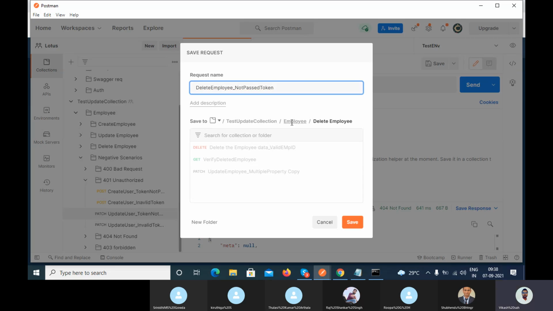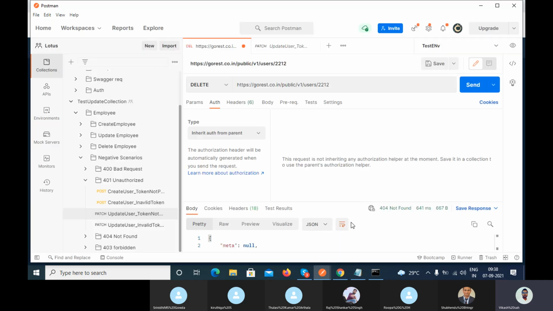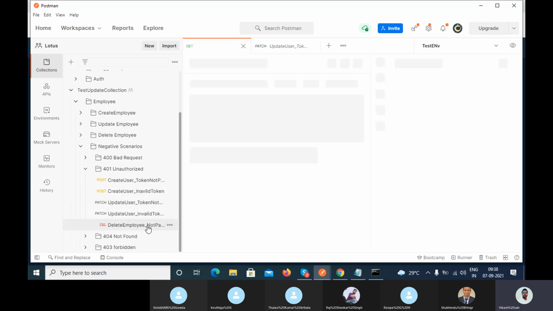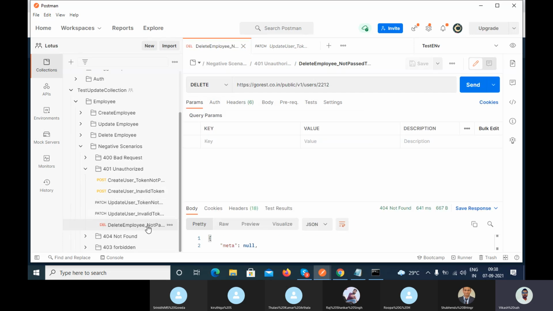And I can add it inside the invalid scenario here, right? Similarly, you can pass an invalid token. Right now, I have added only for the blank token. Similarly, you can add for the invalid token.